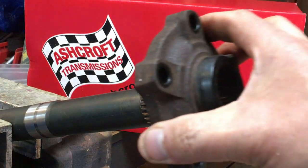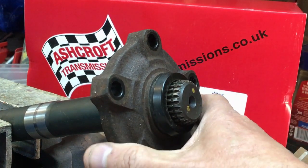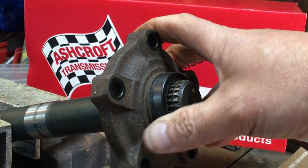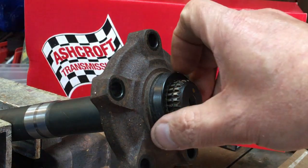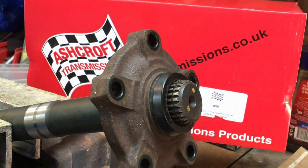Just to remind ourselves, this is the original flange - you can see it's got loads of play. That's 16,000 pretty much road miles. I was chatting to Gwyn this morning on the phone and I was saying to him my Land Rover's done 16,000 miles and probably 14,000 miles of that has been high speed for a Defender - motorway and A-road driving, overtaking and stuff. So maybe 14 to 14,500 miles has been in fifth gear, sixth gear, over 50 miles an hour.